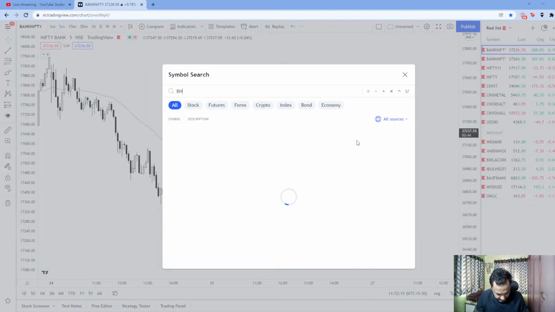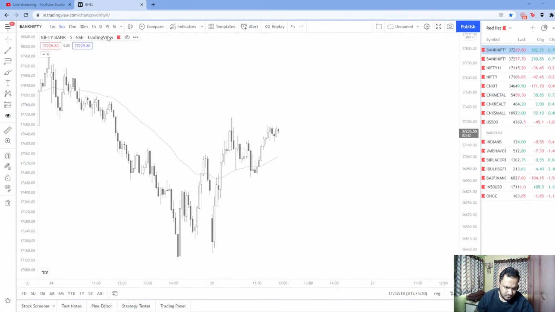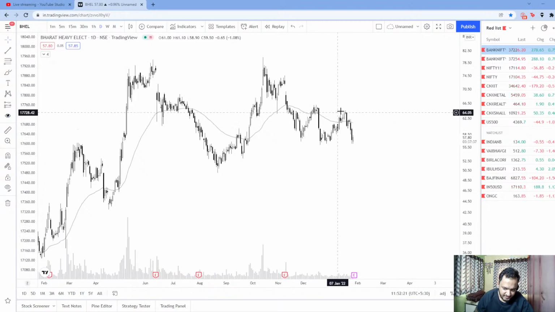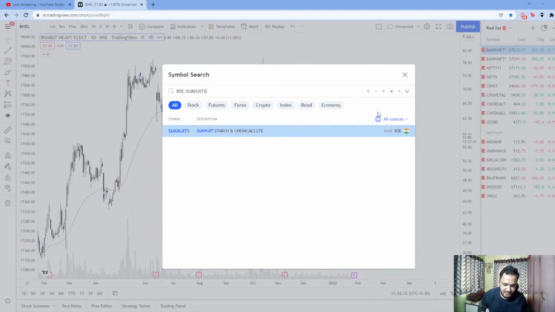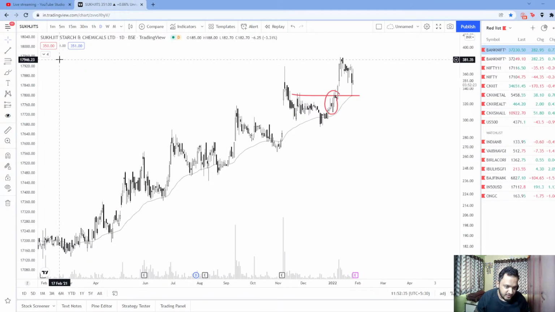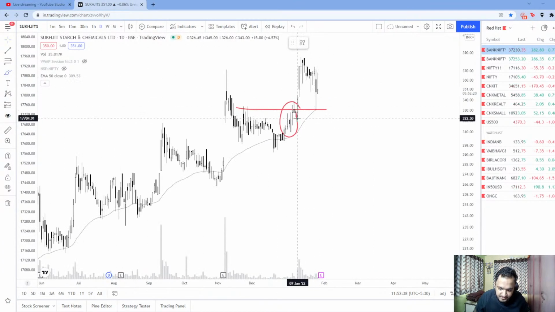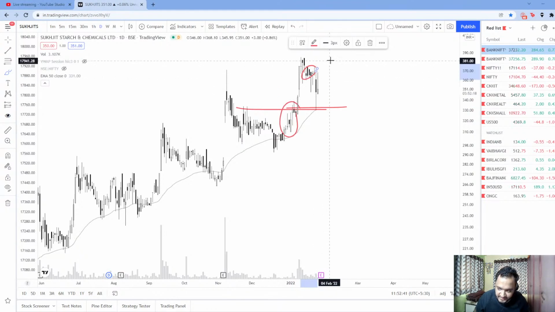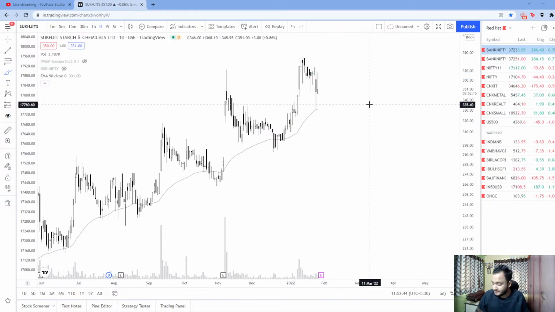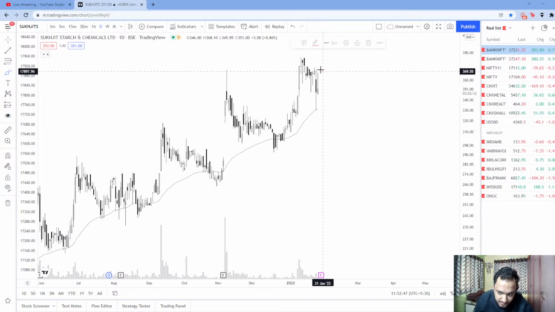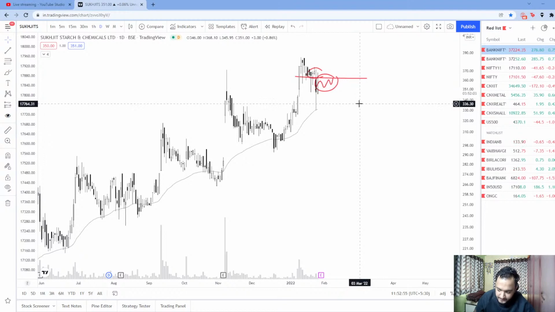All right, BHEL. Nothing is there in BHEL. It's downtrending, I mean, in the current leg it's downtrending. So nothing is there in BHEL. Don't take it. Sukhjit Starch. I think we discussed this earlier. It was illiquid, and we talked about this demand zone. It got tested yesterday. Now it's going up. So now you want to see that the stock is going sideways at this supply. Right now it's reacting negatively from this supply, so don't do anything right now.